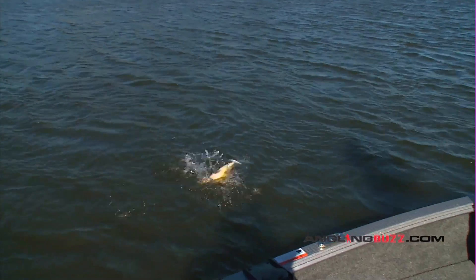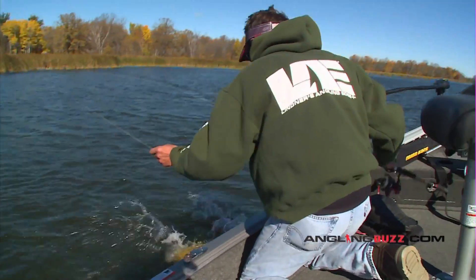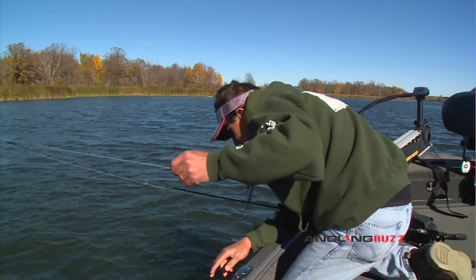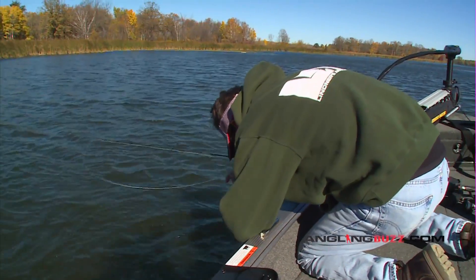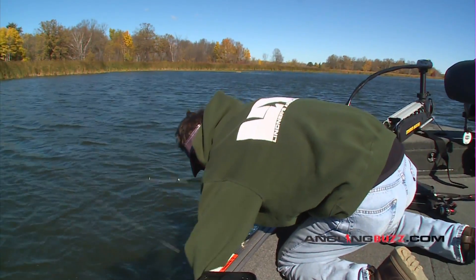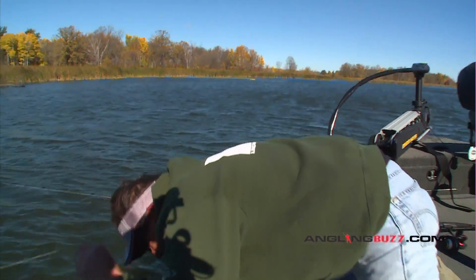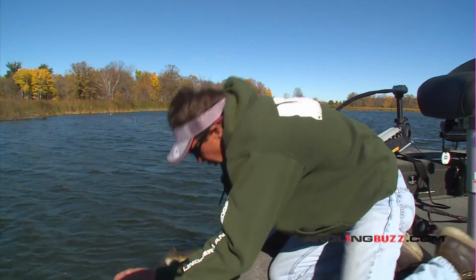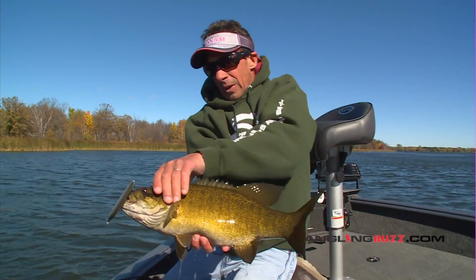Look at that, come here buddy. He's got one really big fish, mine is just a real nice one. Who gets theirs in first? This guy here - you got to be sort of delicate with these guys. Come here buddy. Look at these guys here, I'll do the belly scoop. Look at that guy there - what a beautiful... it's mama, look at that thing. Gorgeous.